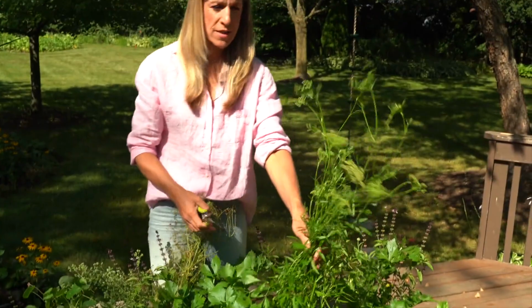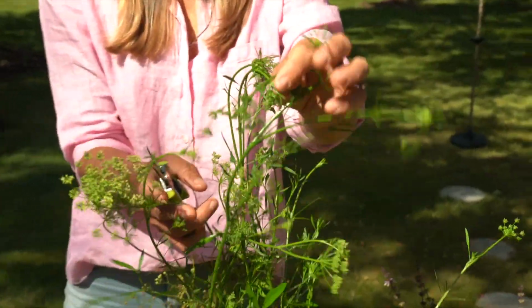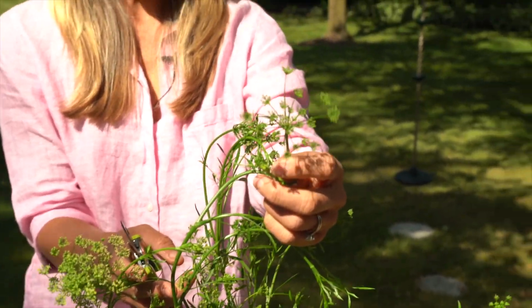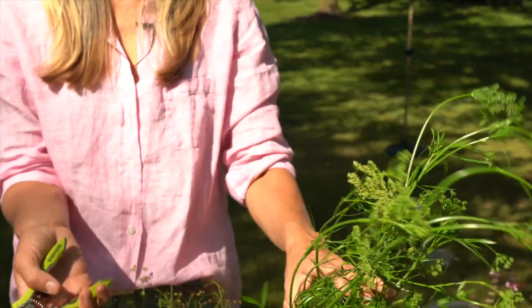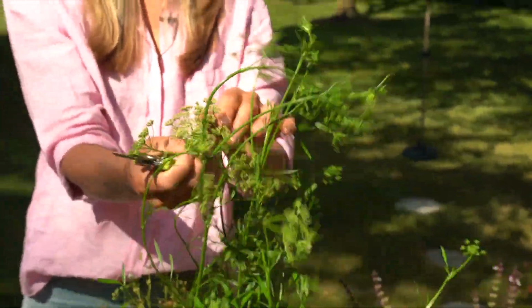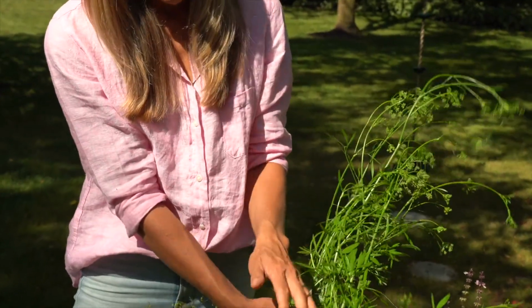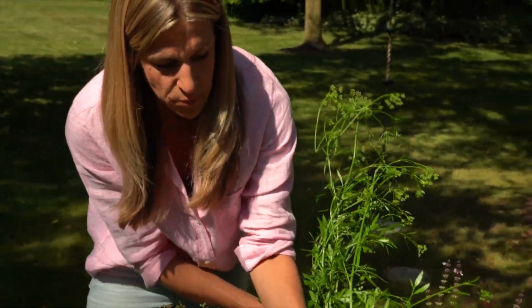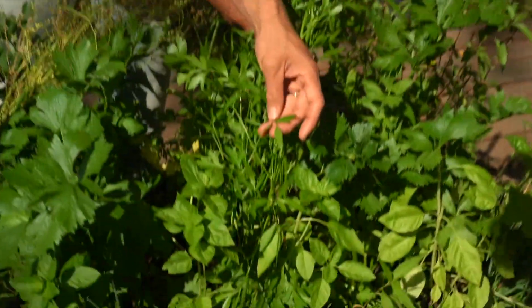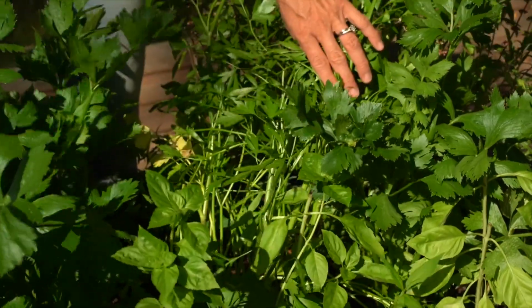So here is parsley. Let me show you what's happening here. The parsley is actually going to seed. See all the little flowers? This is very good evidence why it's in the umbellifer family, because don't these look like little umbrellas? I totally think they do. So most of this is honestly beyond flavorful. If you see these leaves start to spread out like that, that's what happens when it's going to flower. And when that happens, the flavor is just not awesome.